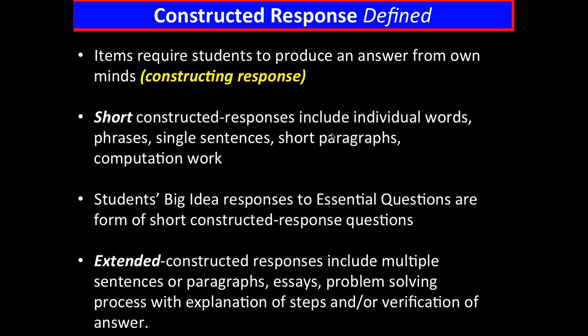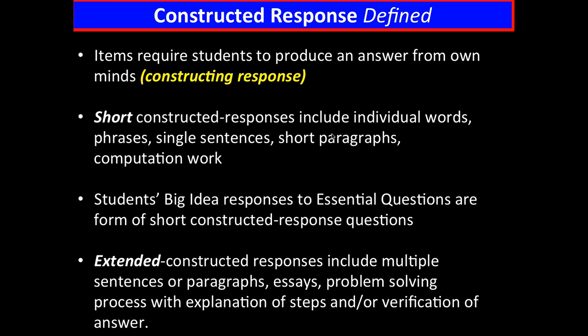And they're short constructed, simple words, a couple phrases, short paragraphs. We're going to talk more about the big ideas, the conceptual understanding, and the essential overarching questions can certainly be a form of constructed response. And then there's the more extended constructed response, multiple sentences, multiple paragraphs, essays, problem solving, and that's where we'll talk about the importance of having a quality scoring guide and rubric.